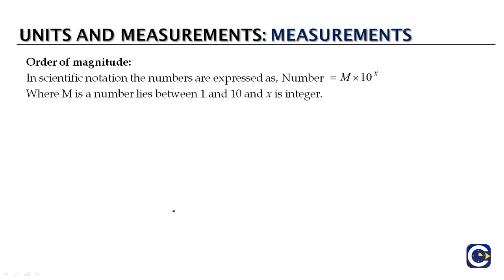Now when we talk about generally a representation of numbers, commonly we will be referring to the scientific notation. So scientific notation is basically if we have a number expressed as m into 10 power x, where m is a number between 1 to 10, should not be 10, and x is an integer. It may be a positive integer, it may be a negative integer. So this is what we'll be calling as the scientific notation. Generally, when we talk about numbers, or when we talk about even expressing the final value of the calculations, we'll try to represent this in the scientific notation.